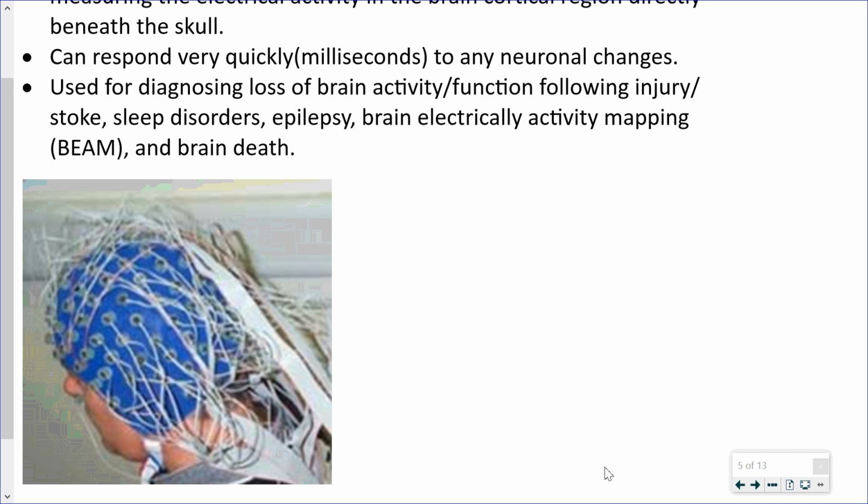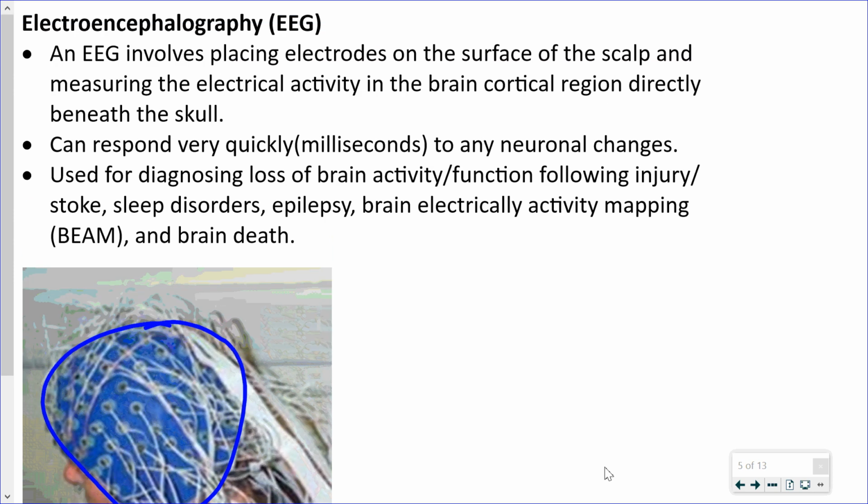So what they have is something that looks like, well, a shower cap or a swimming cap, only it has a whole bunch of electrodes scattered all over it. They put this on top of their head and it picks up electrical signals, not through the entire brain, but just underneath the scalp. So it's really just useful in measuring the electrical activity of the cerebral cortex. So they can measure what is going on just underneath the scalp by taking a look at the electrical activity.